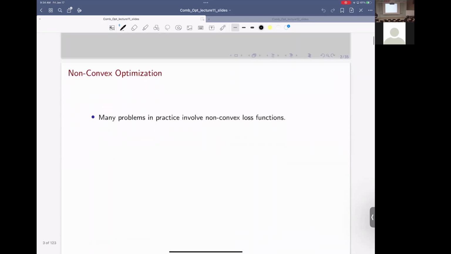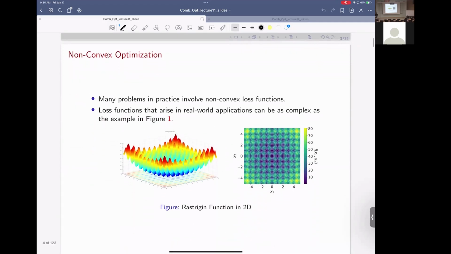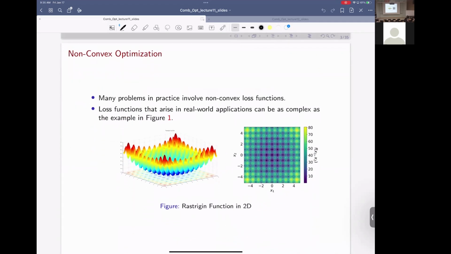So we talked about discrete optimization problems, and I have not even talked about convex optimization. But let's talk about non-convex optimization problems. Many problems in practice are in fact non-convex. And the function landscape that I want to optimize can look as complicated as this.